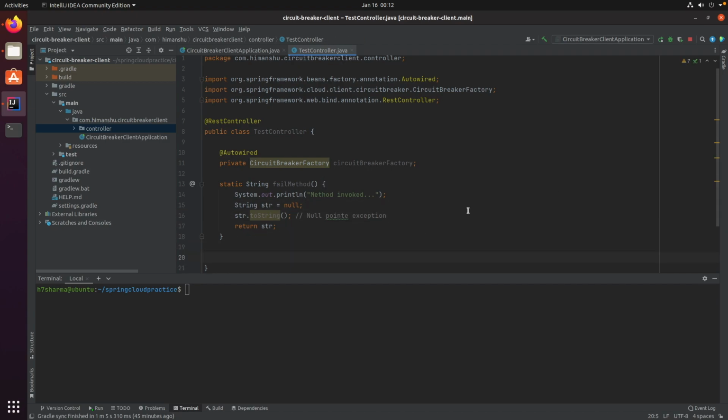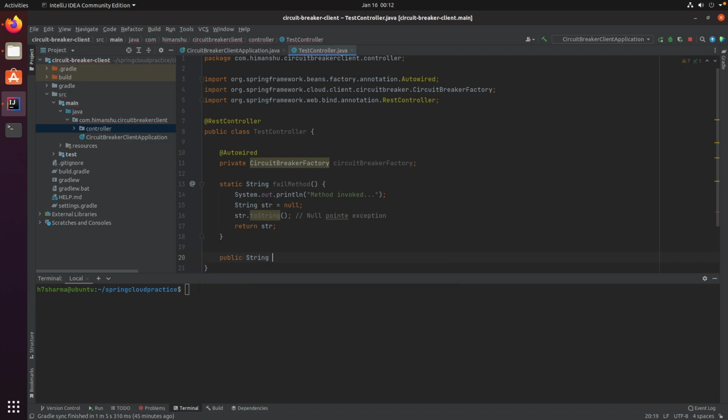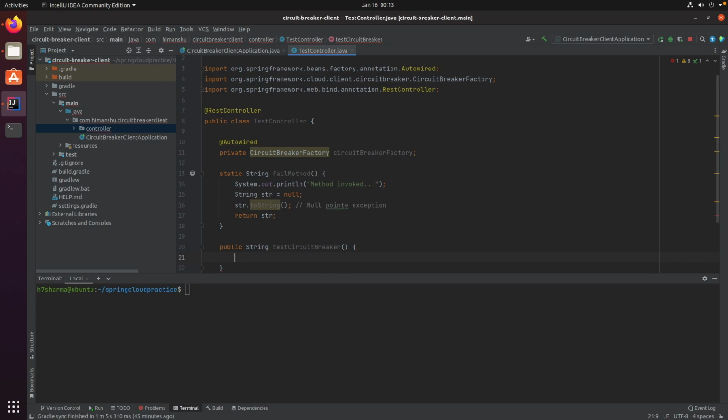All good so far. Let's create a handler which will handle our request. Public String testCircuitBreaker.